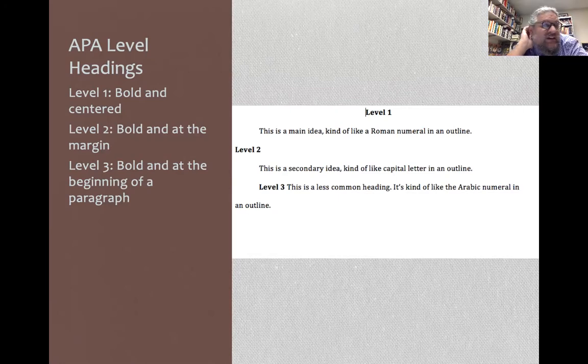What the level headings, particularly level 1 headings, allow you to do is kind of quickly move from main point to main point without having to worry as much about things like transitions. You throw a level heading and there's like a subtitle and you just talk, right? So if you've got a 5-page paper to write, you've got your intro and your conclusion, quarter page each. So now you're down to 4.5 pages. If you've got 3 main points, level 1, level 1, and level 1, you're writing like 3 1.5-page papers and just putting the level headings in between them to tie them together. Super easy. APA in that regard makes things really, really easy.